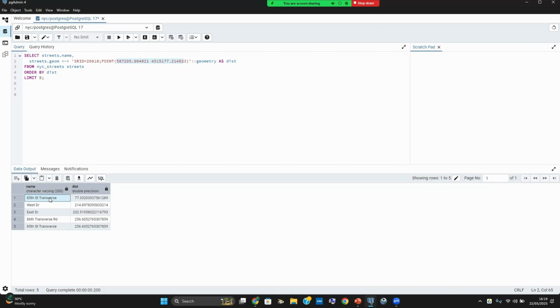So what I'm guessing here is that this street actually may curve around this location in Central Park. So it is both the shortest and the furthest street, depending on which direction you end up walking, right? But again, it depends on the general geography of the location. So we're seeing here that this can be used to identify features. In this case, we're looking at the nearest features to a specific point. I mean, there are a lot of use case scenarios for such a function.